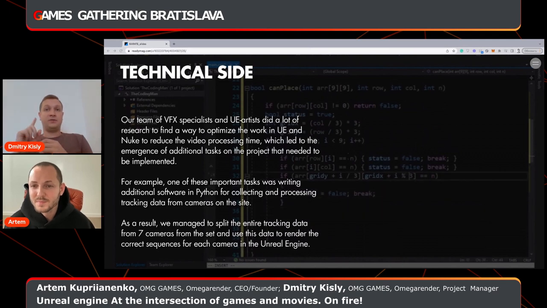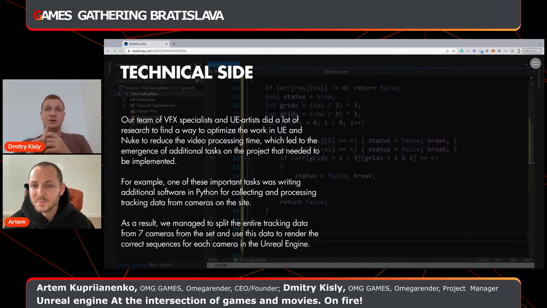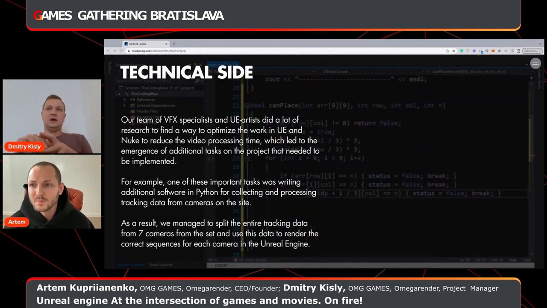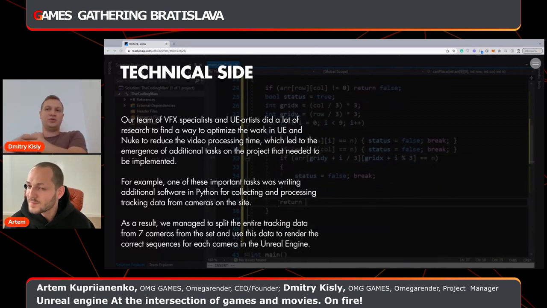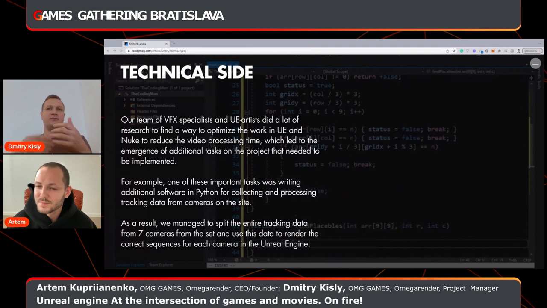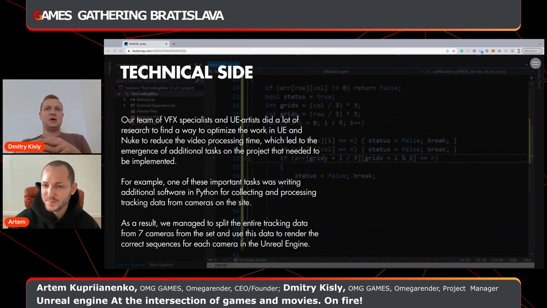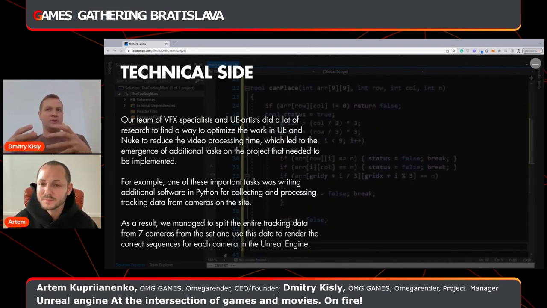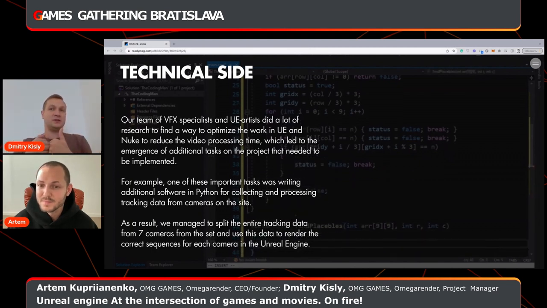And one more thing: Artem mentioned the Python script. It was a very important part of our project because, if we're speaking about the nuances of working with tracking data, we had to cut it in the right way and make it automatically match to the sequences. And here our technical lead, Alexander Kratinov, perfectly thought out the terms of reference for the Python script development, and our coder made it from scratch. It automated our work at the tracking stage when comparing tracking data from the camera and the final editing of episodes from the client.